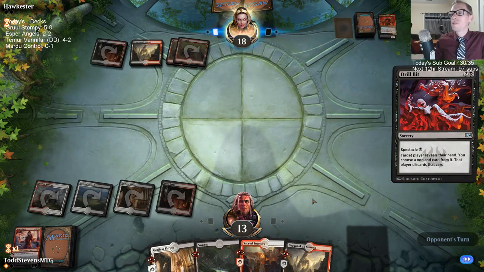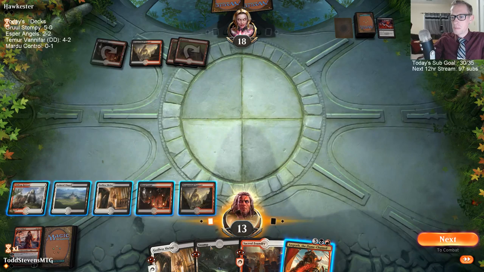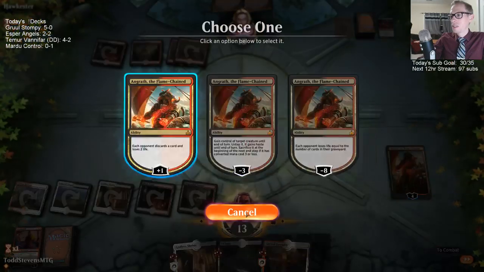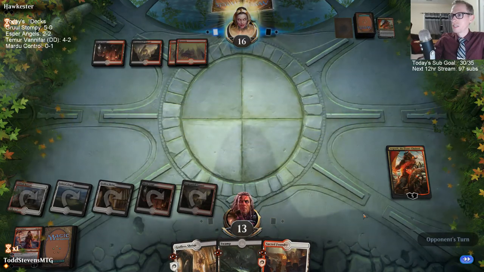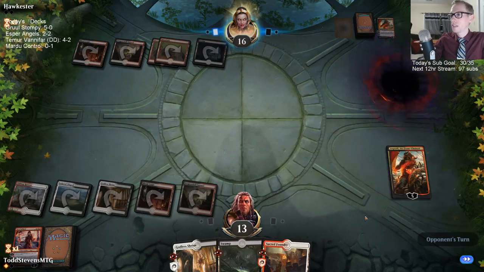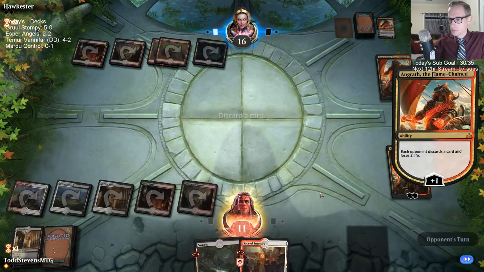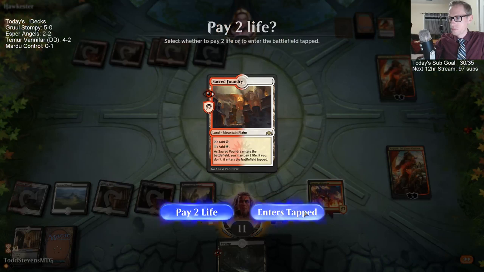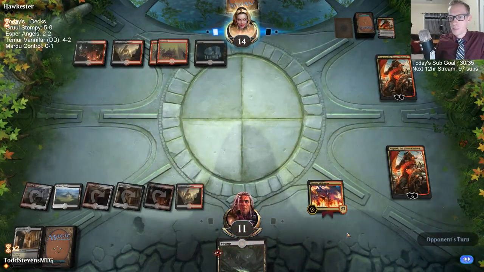No, my Jaya Ballard. That Jaya was going to be so good. I was going to be able to just play Jaya, cycle through 3 lands. Angrath will do, but man, the Jaya was going to be awesome. No fire, just rummage through all those lands. Oh, they had to discard an Angrath. Do they have double Angrath? They had double Angrath. Uh-oh. Angrath battle. No fire. Well, we're at a lower life total in this Angrath battle, so that's bad.